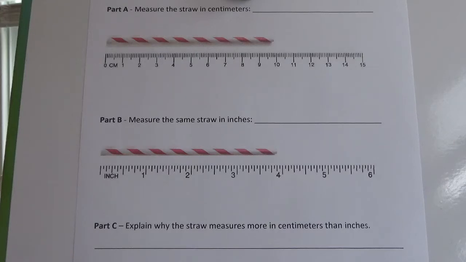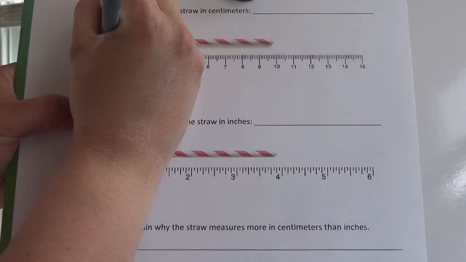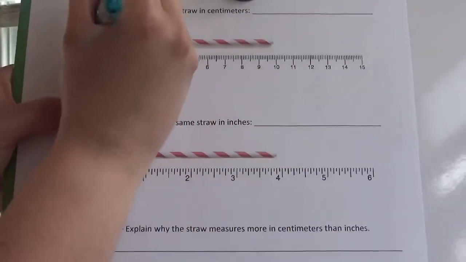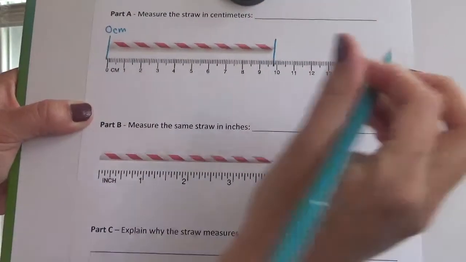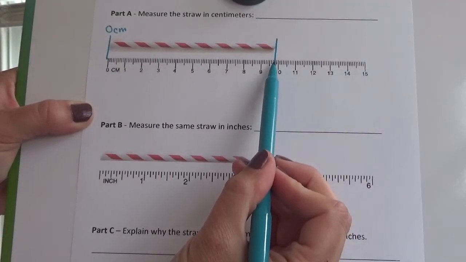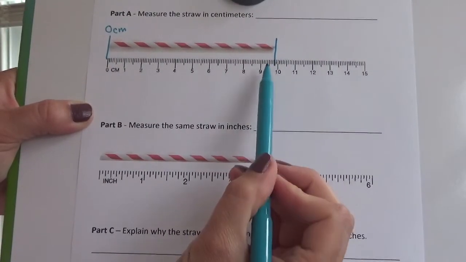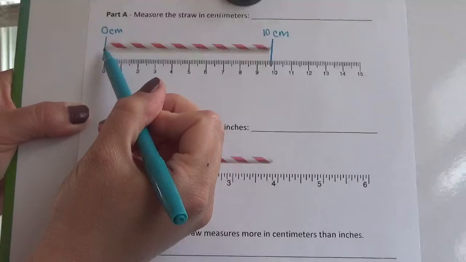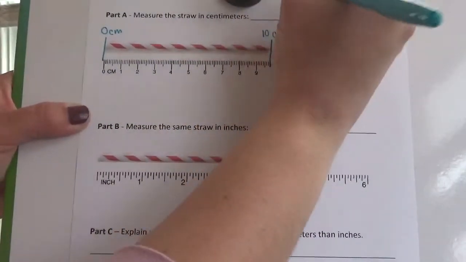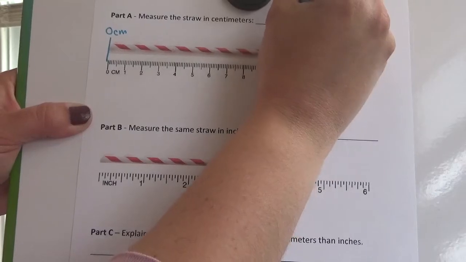Okay, hopefully by now you've had a chance to pause the video, just so you've had that work time so that you can answer today's question. So part A, measure the straw in centimeters. I need to show those great math habits for measuring. So that means I need to draw my lines from my starting point and connect it to the ruler. So as you can see, the straw starts at 0 centimeters and the end point. Now, when I look here, I can see that the end point is between the halfway point and 10. So that means it's closer to 10 centimeters. So if I start at 0 and I go all the way to 10, that means my straw is 10 centimeters long.